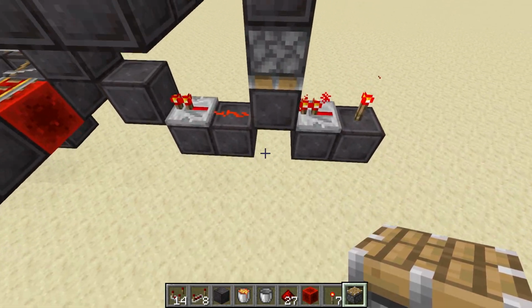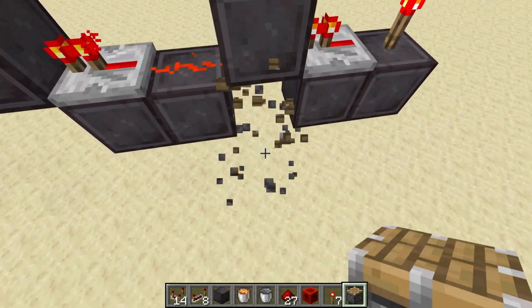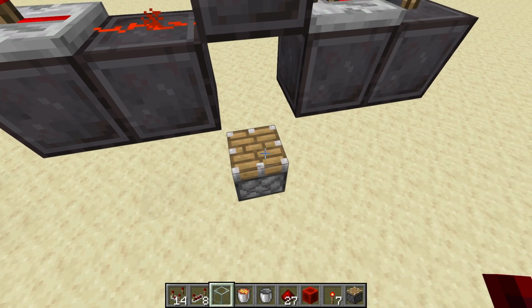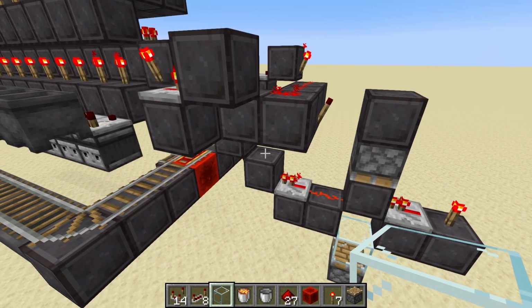So we're going to replace that piston there. And we're probably going to have to just do that and put a glass block there. Stupid bud-powered pistons. All right, there we go. And that will reset the system.